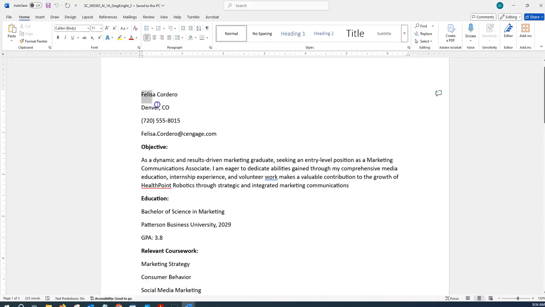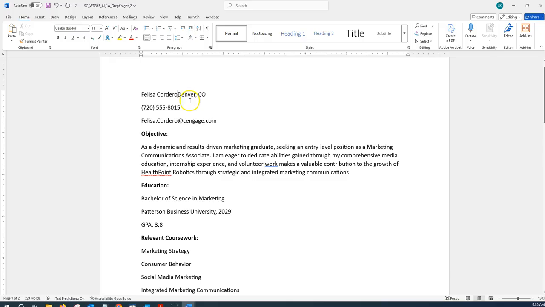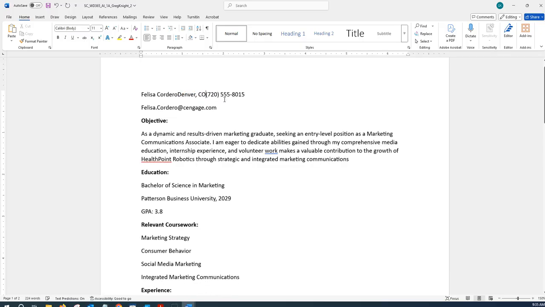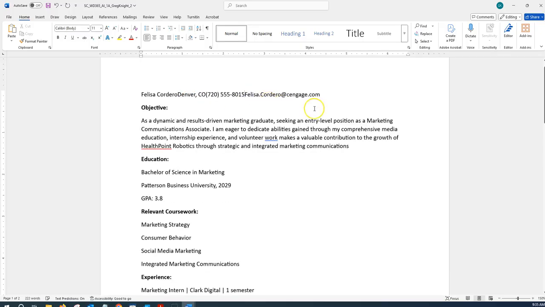So these right here, it wants us to make these into one. Alright, so I'm going to move that up, move that up, move that up. So that's one paragraph now. We'll put a space where the spaces were.